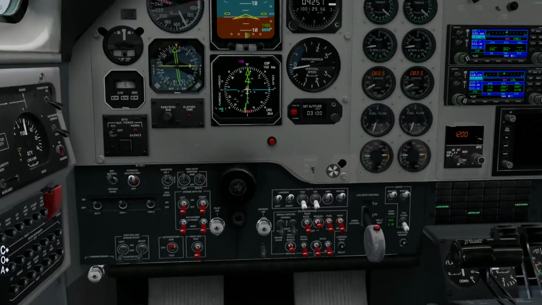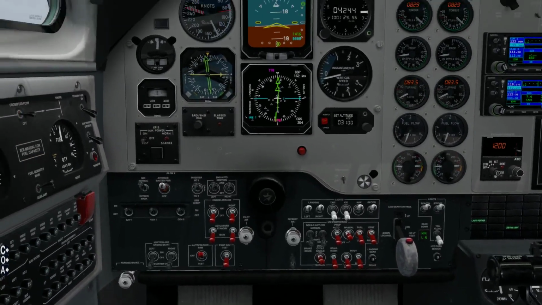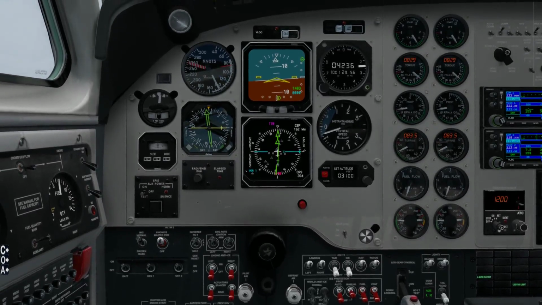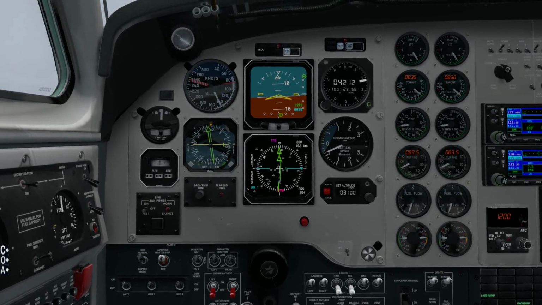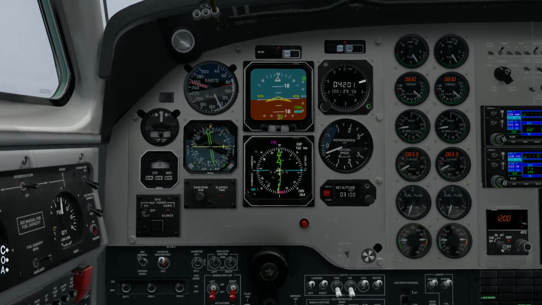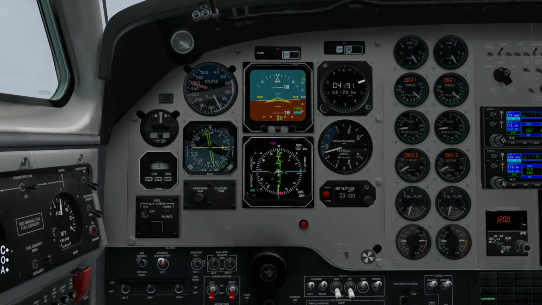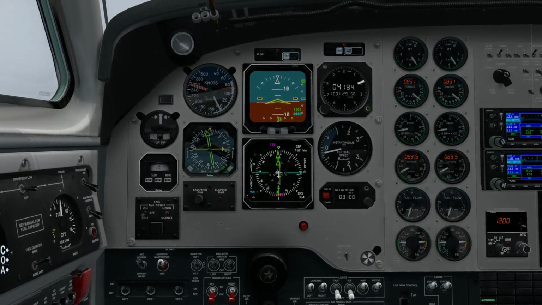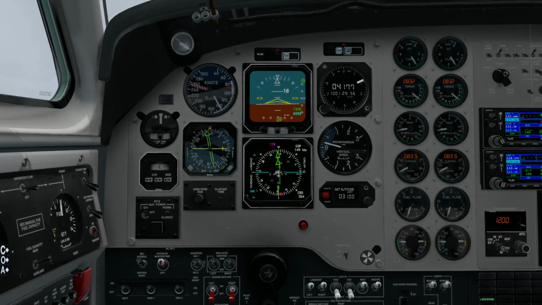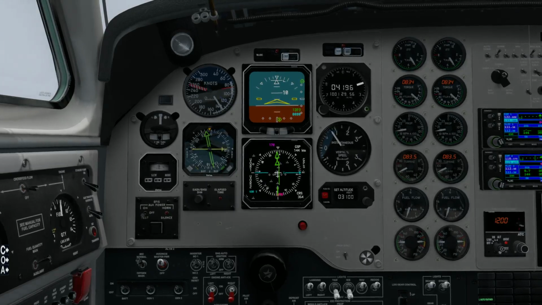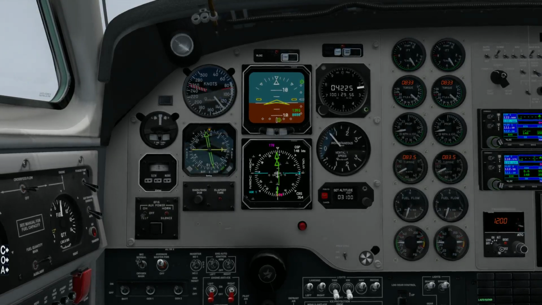Okay, landing lights are on. Back up to 4,300. I'm going to go ahead and lower the first flap setting. Ballooning a little bit, so I'm going to bring the nose down.